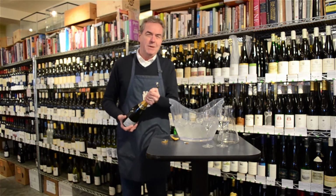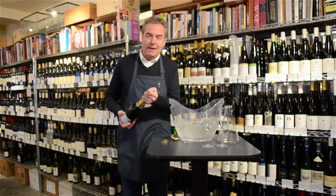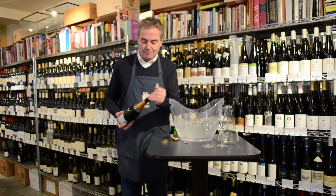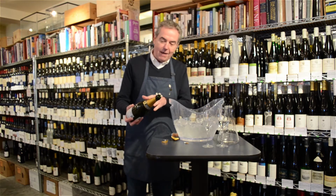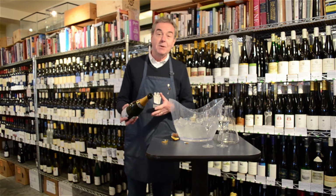When we get the cork out, we don't want it to go pop. We want it to have a nice, satisfied sigh. Like that. And finally, I'm going to hold it like this, just to let some of the gas out without it having to force its way through the narrow aperture of the neck of the bottle. This way I won't spill any.